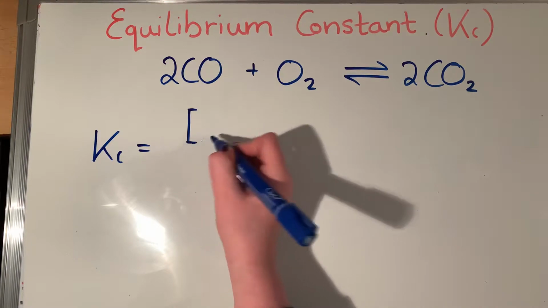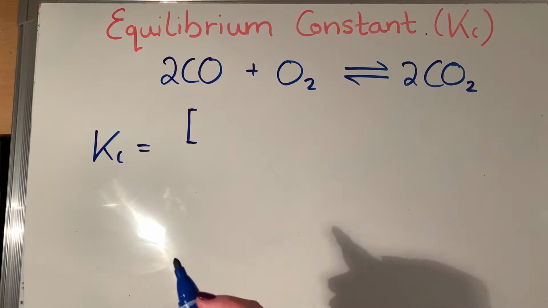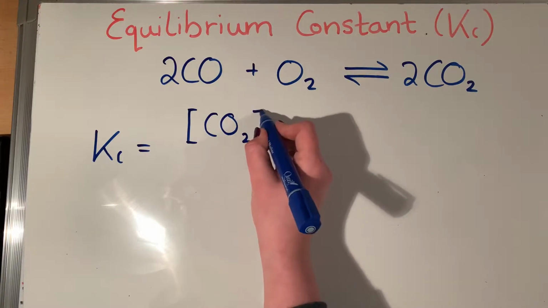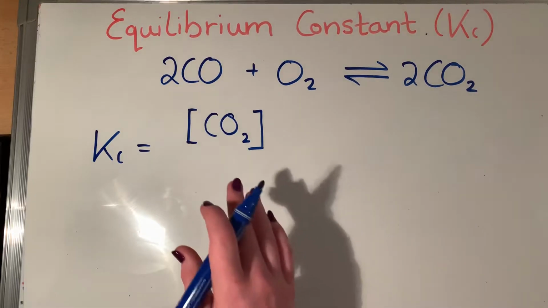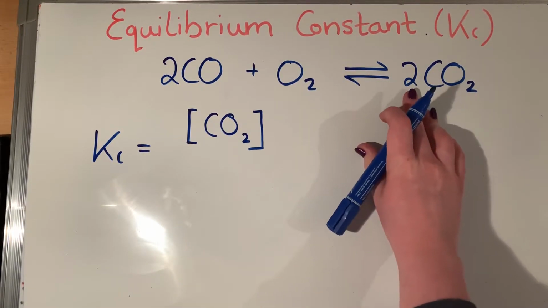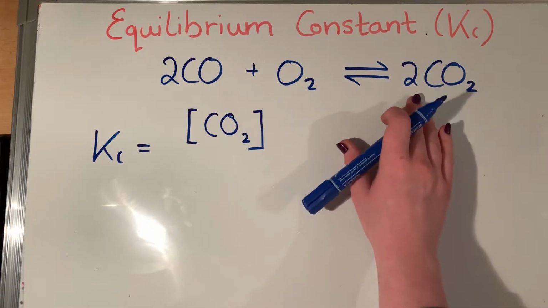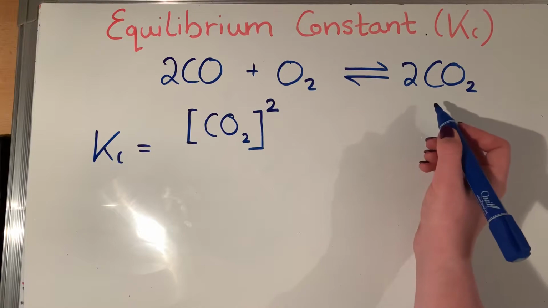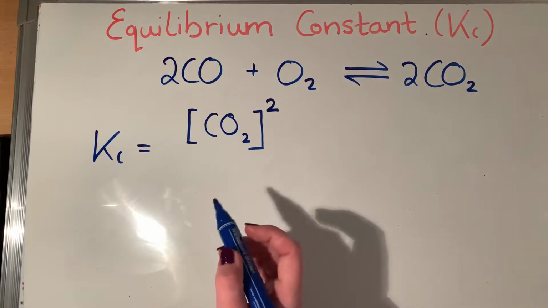Now, there are a few really important things when it comes to writing the equilibrium constant. One of them is that you always have to use square brackets. These square brackets represent moles per litre, and you will lose marks in an exam if you don't have those square brackets in when you're writing the equilibrium expression. You can see here that I've left out the big 2 in front of the CO2, because when you're writing it into this formula, the big number in front of your species goes to the power of. So this one becomes [CO2] to the power of 2. So that's our products.